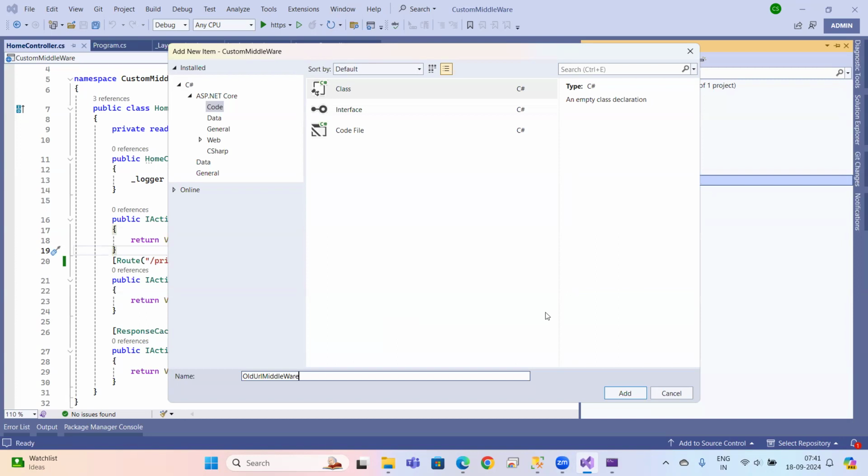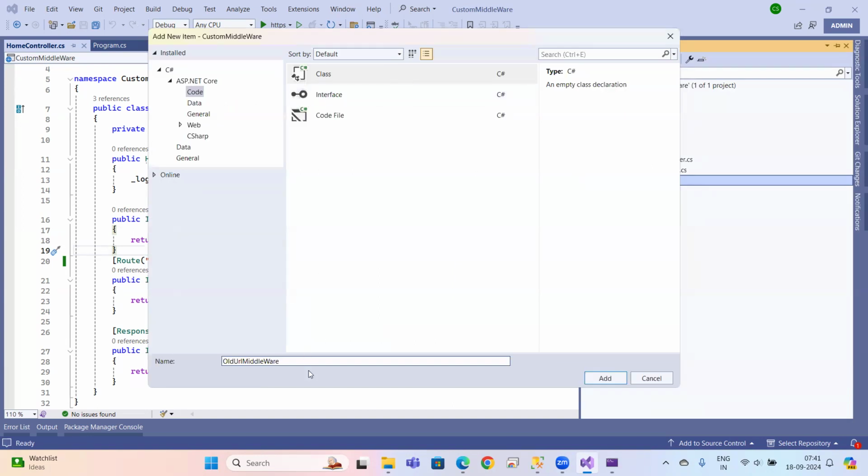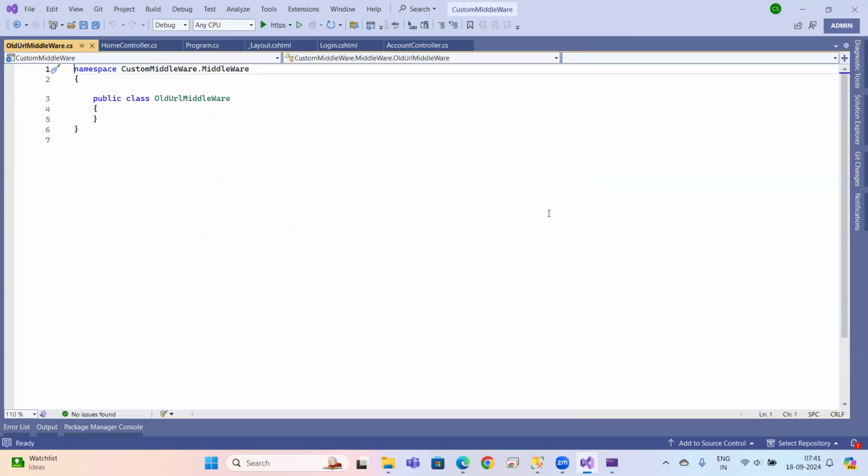Old URL means I just say a naming convention: privacy policy is the new URL and old URL is privacy. Write the class name old URL middleware, and here write the code.